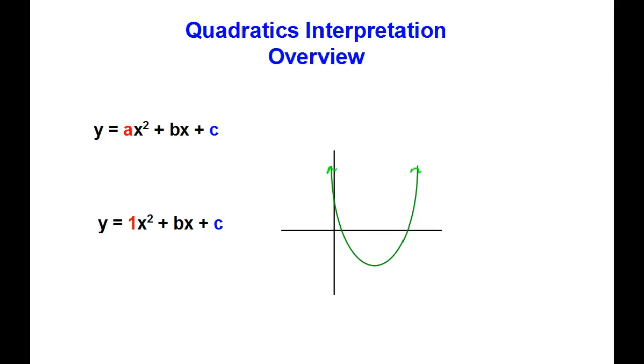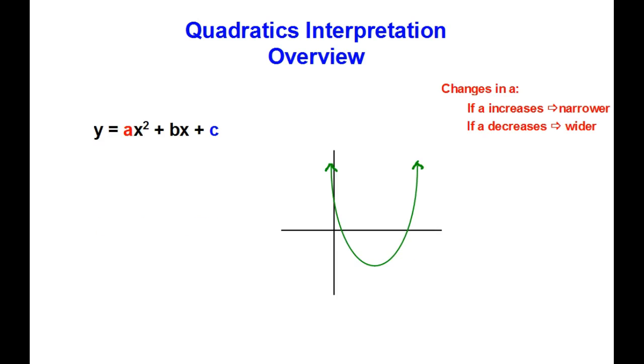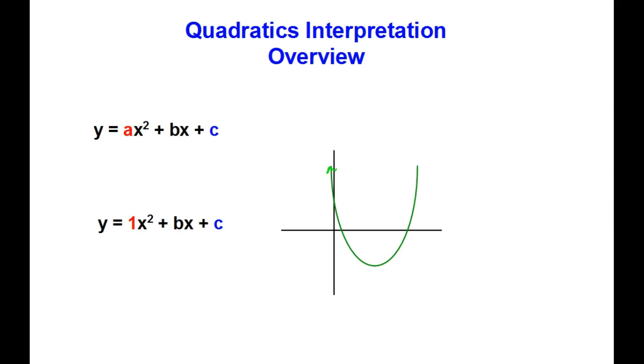As that number increased, we see it getting narrower, right? What happens if we go back to 1 and we actually make that smaller, like maybe 1/2 or 1/3 or 1/4? We can see that as that number decreases, we see it becoming wider. So this gives us our first two properties of changes in the a value of a quadratic function. If a increases, it's going to become narrower. It's going to kind of shrink in like this. If the value of a decreases, we're going to see it become wider, and these two sides of this are going to increase.